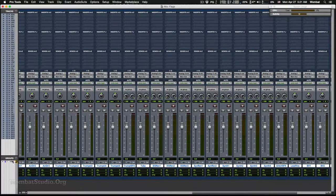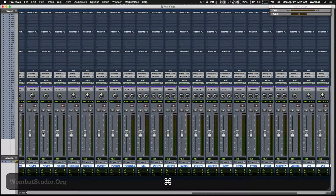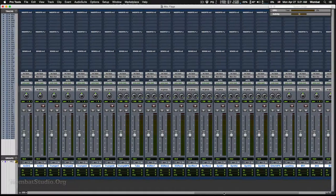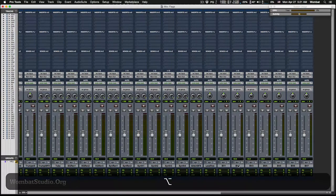Now I like to do, starting wise, I like to select the all group and turn them all down to minus 12, just to give me some headroom. Right now they're all going out main, which is fine. I'm going to hold down alt, select them all, and set it to no input because I'm not going to be tracking anymore. I'll unmark them all.